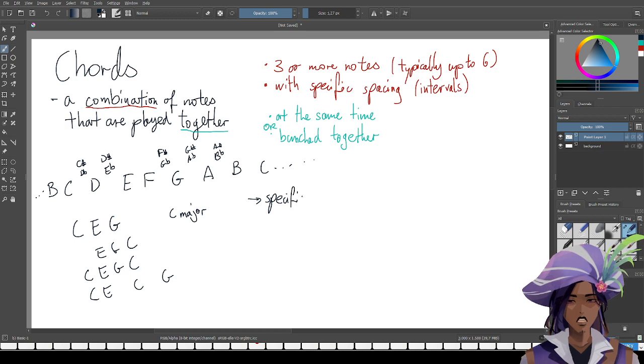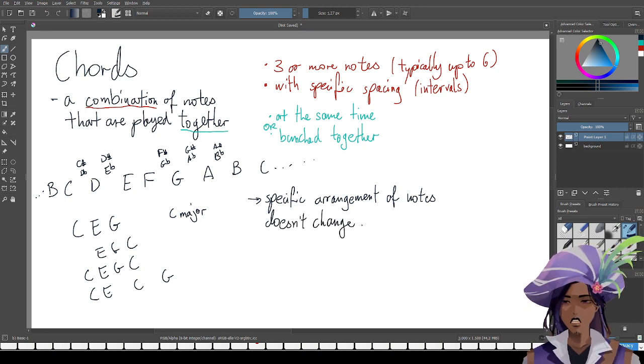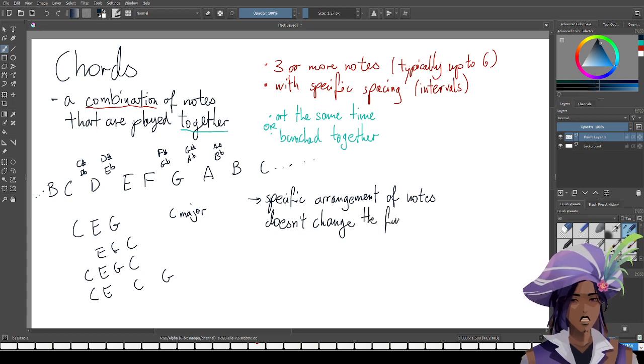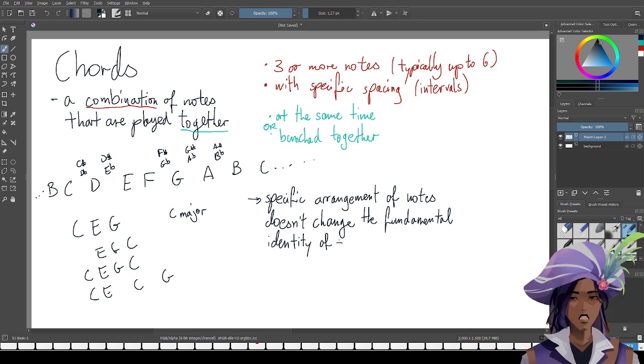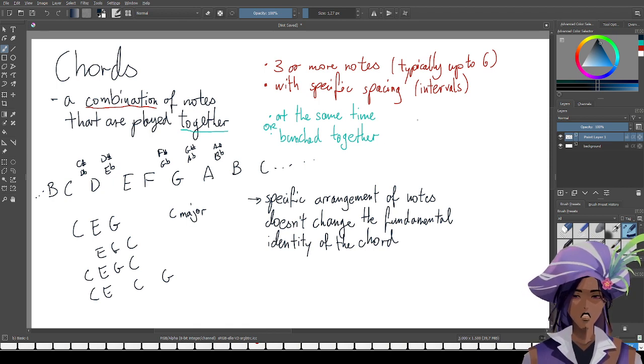Specific arrangement of notes doesn't change the fundamental identity of the chord. Right. So that's important, right?